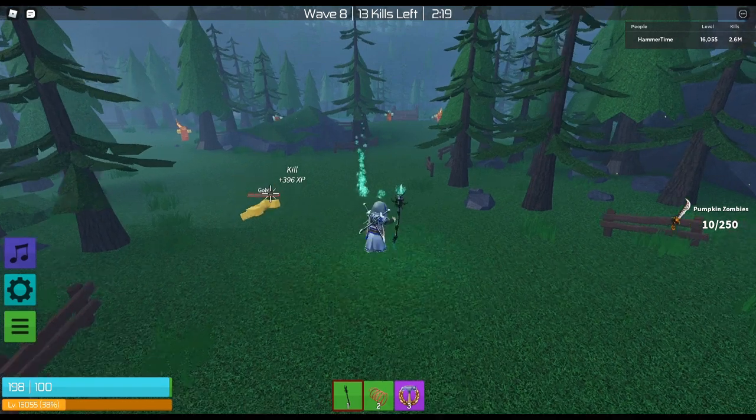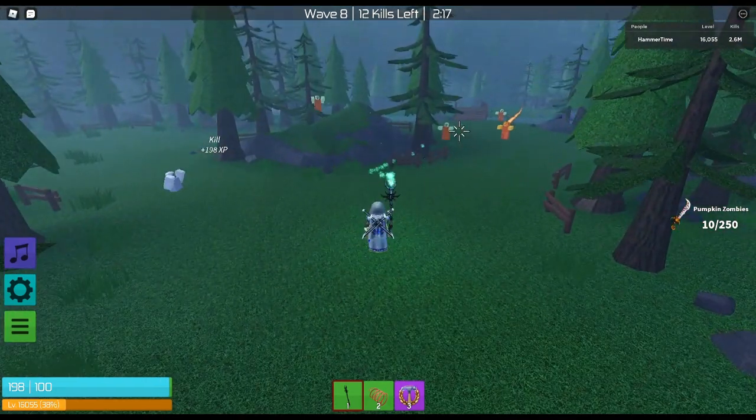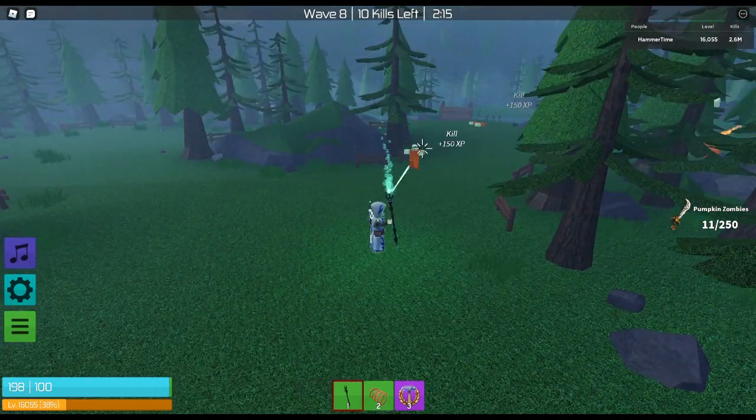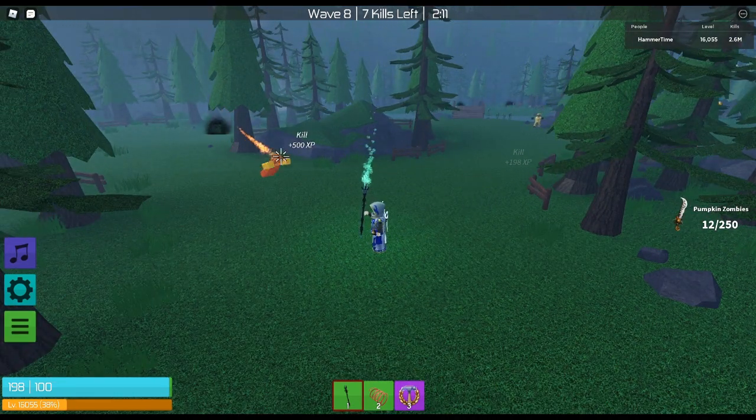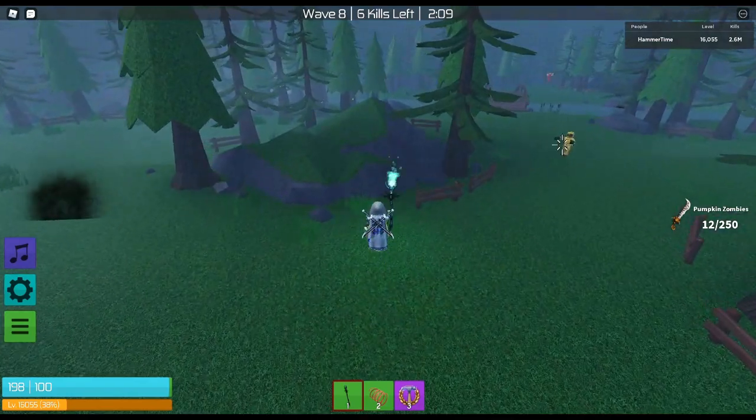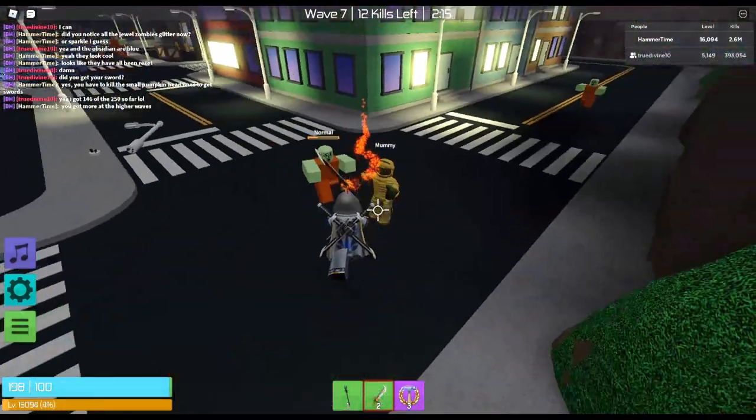So I'm going to hop over to the cemetery map and show you this new sword. Like I said, I stayed in here for like 2 hours. I managed to get my 250 pumpkinhead kills, and I got the sword. So now I'm going to show you what it looks like.